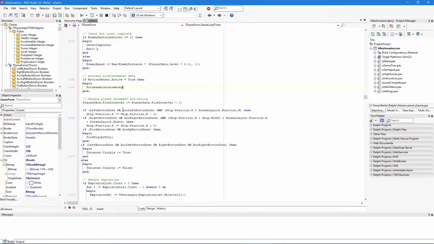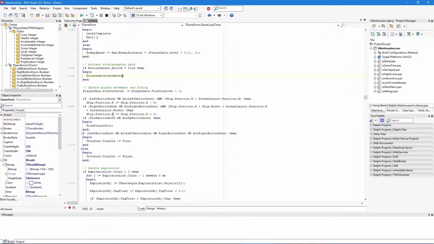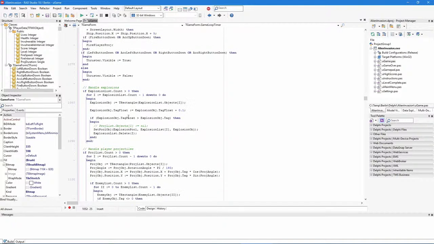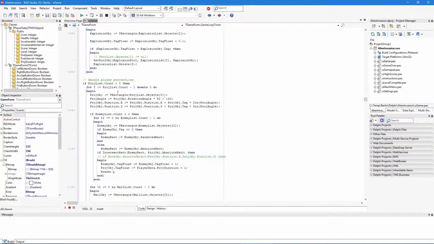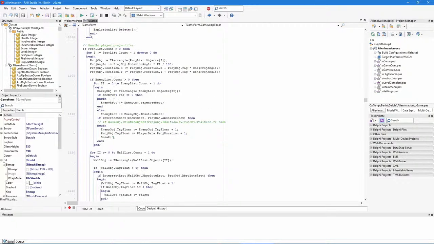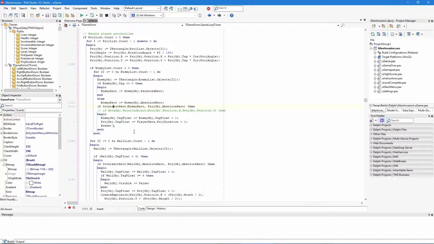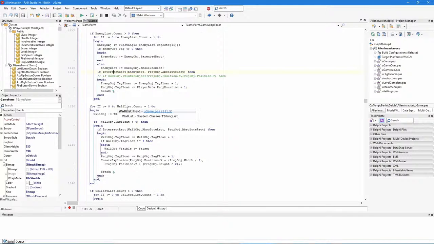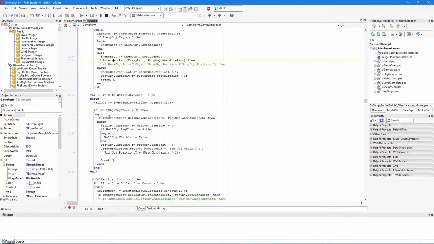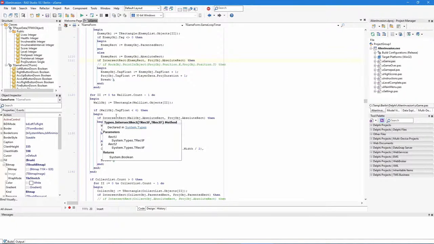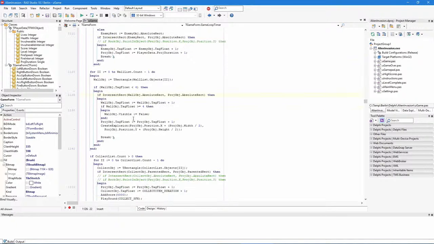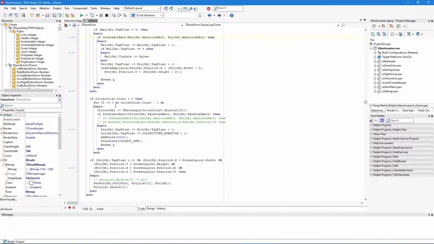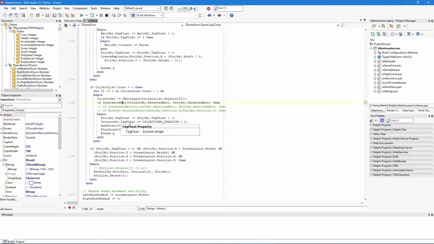We handle player movement and firing in this section. Then we handle the explosions list, and then we handle the player projectile properties in this section. We've got the projectile list, and it goes through, checks all the enemies against all the projectiles, and does a collision detect. This is Alien Invasion, so it has a wall list, and we check the walls and the projectiles using this collision detection with intersect rect. And we also check the collection list for the same thing to see if it collides with the projectile.